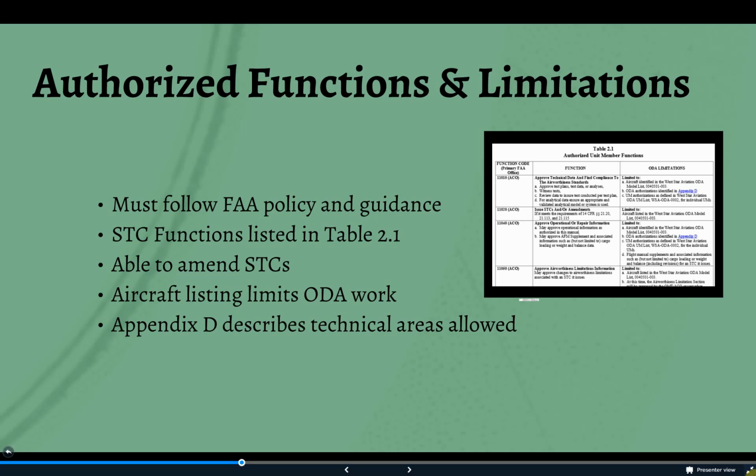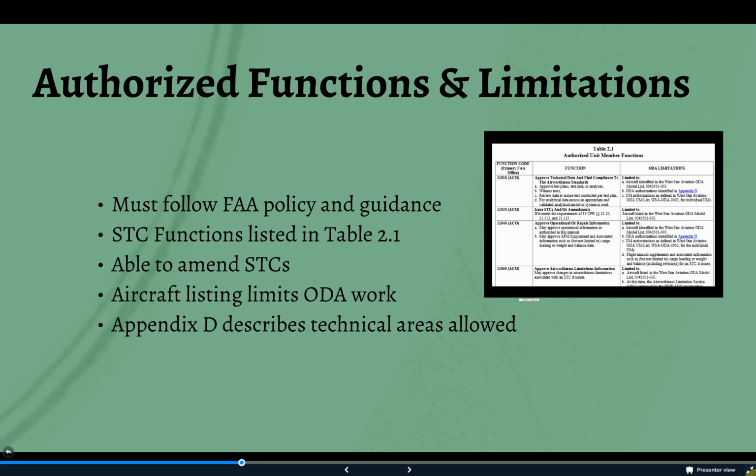Whew, that's a lot. The authority to amend STCs was added in this revision as long as the STCs were prepared, issued, held, or Westar was involved in issuing the certificate. Westar has been able to do this in the past. It just wasn't written down anywhere. So now it's official. In doing this type of cleanup, the ODA can also issue STCs for administrative errors, STC holder name changes, or to replace a lost or destroyed certificate.